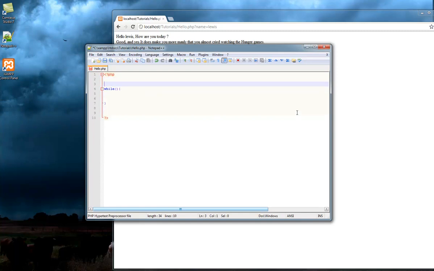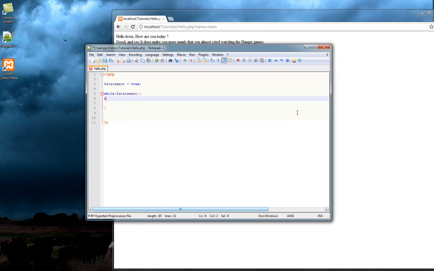So if we make a quick variable, statement equals true. Now this statement will always be true. I'm not sure if this might crash my browser, but we'll find that out when we get to it.